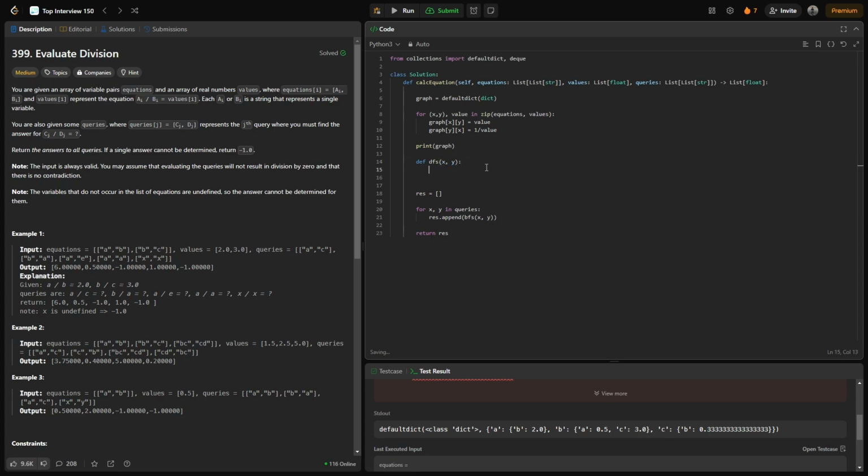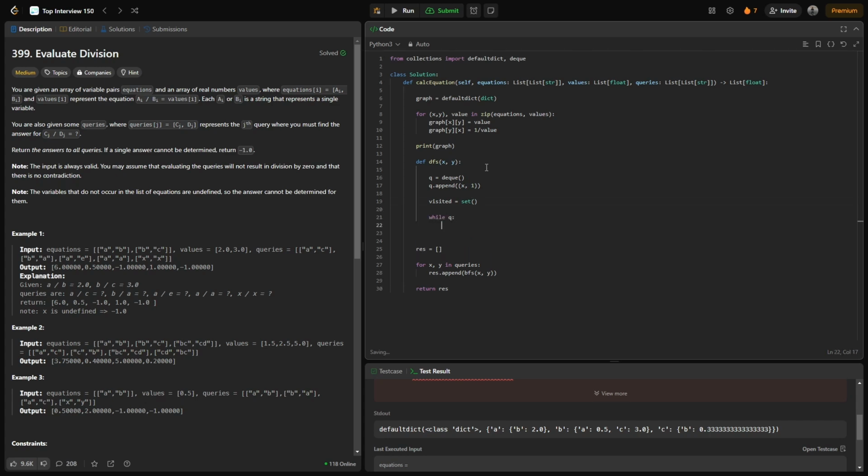The first thing to do here is to create a queue, which is going to be a deque, and here I'm going to pass in the current x value and 1, because anything multiplied by 1 we are going to get that. Then I'm going to add a visited, which is going to be a set. And now I'm going to run the while loop.